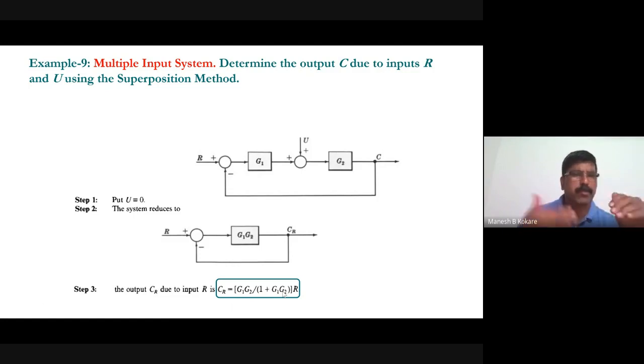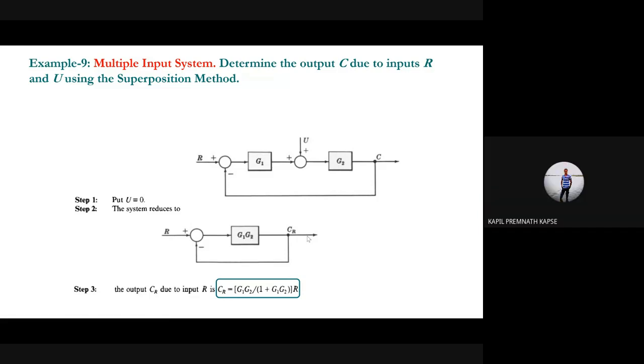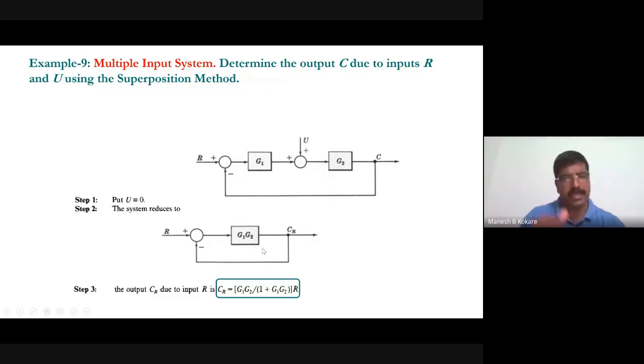This is a very simple problem. We are going to increase the complexity of the problem next. Let me know whether you have understood this problem, because we have to calculate this C by U. If you have any doubt, you can ask me frankly. I'll repeat it again. Waiting for your feedback. Yes, sir. Understood. Okay, fine. Clear, sir. Okay, that's good.